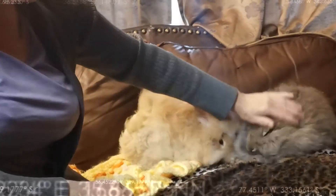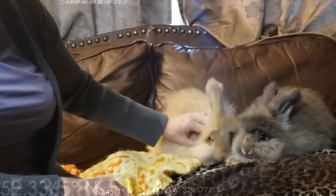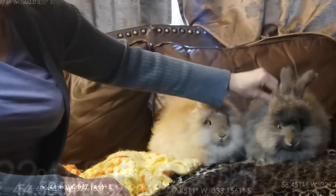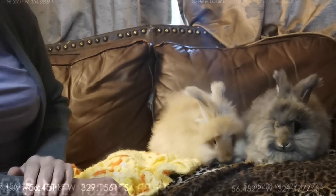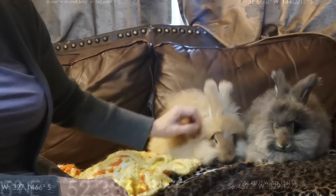And then the next time we bring the bunnies back, we get another growth peek. It's only been a couple of weeks since the last time you saw them — rabbits grow really fast. Maybe it's been a whole month, it hasn't been very long. But yeah, we'll have cages all ready for you guys in no time at all.